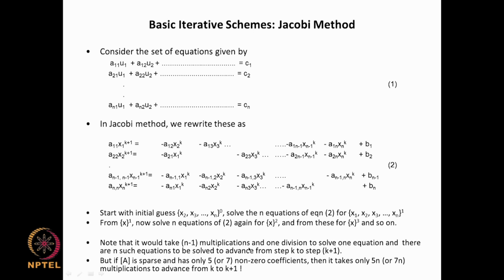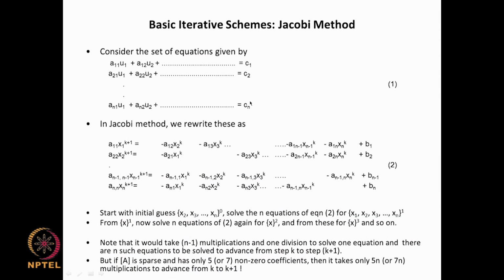So, in the general case we are not gaining much of an advantage, whereas in this case we are gaining a significant advantage, because this n square looks attractive compared to the n cube by 3 for a Gaussian elimination, but we do not get a solution in one step of k to k plus 1, we have to do many of those. So, how many of those will tell us the total number of computation, and we will see that shortly.